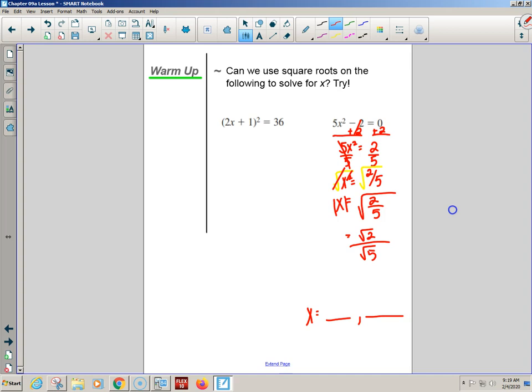It starts with multiply. My question is, what do I multiply by? 5. Yeah, but not just 5. I need radical 5. Right? Now, up top, am I allowed to put the 2 and 5 together? Is it 2 times 5 is 10? Yeah. Some people think no, but since they both have radicals, I'm allowed to put them together.